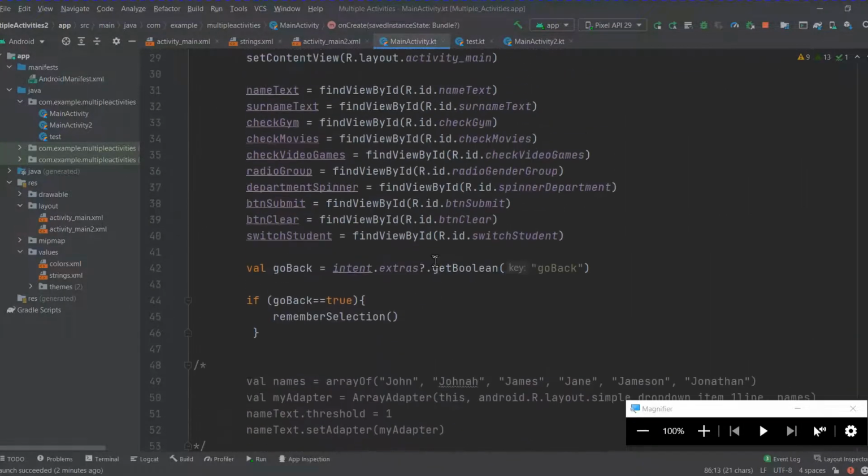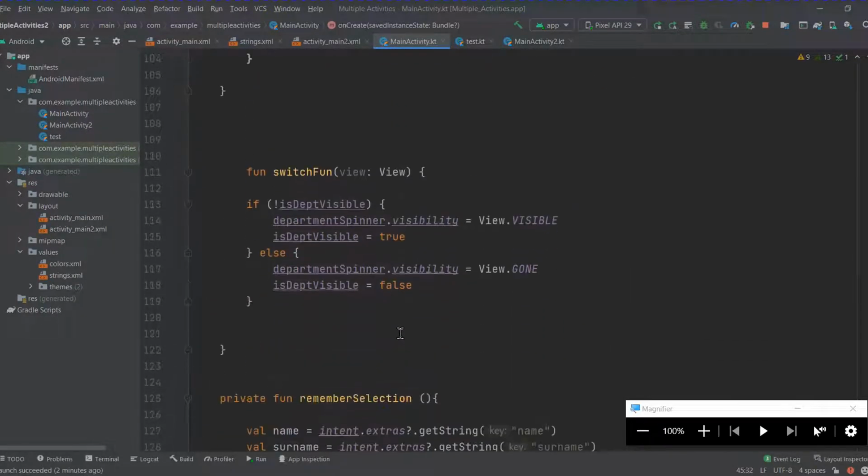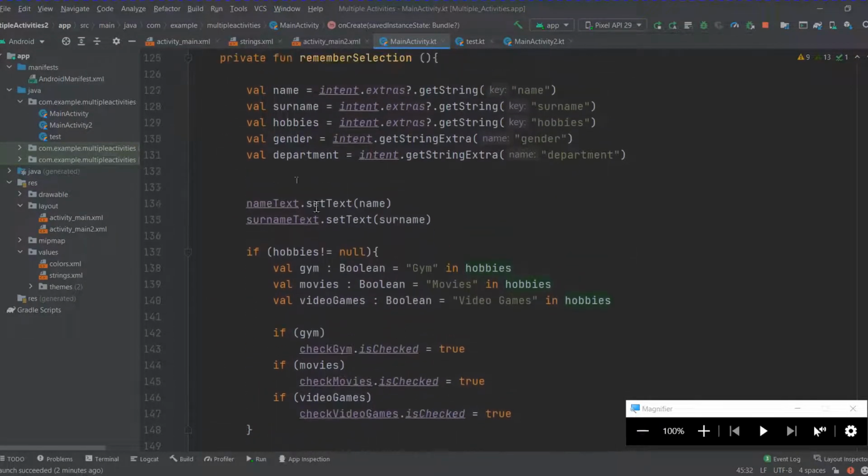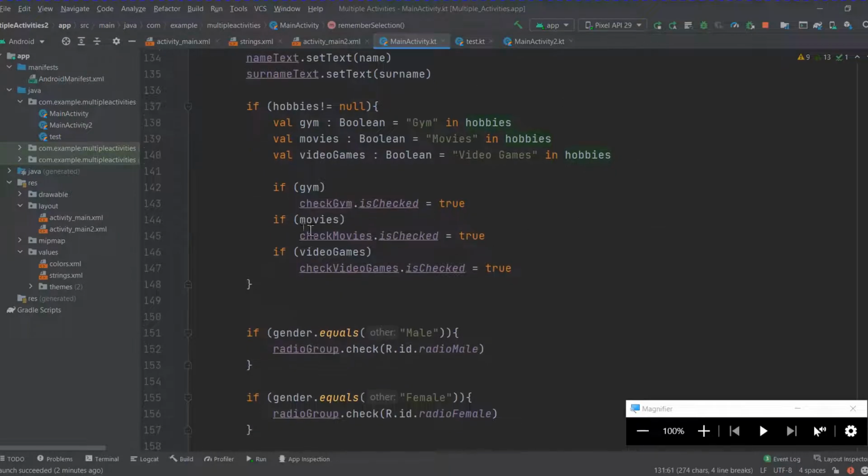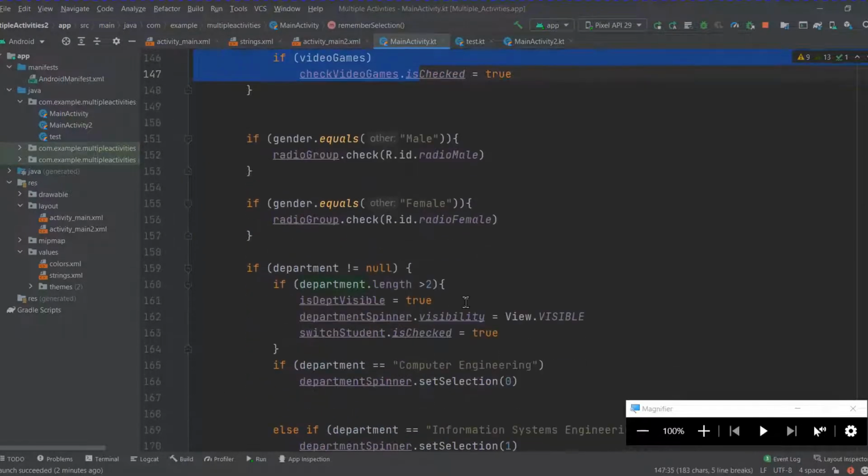So if we go up to the create, I am checking this value. If the go back is true, then remember the selection. There's a function called remember the selection, and remember the selection actually obtains the values that come from activity 2 and assigns them to the relevant sections.